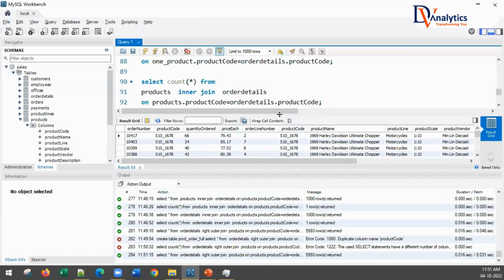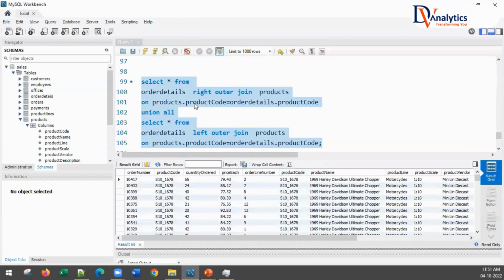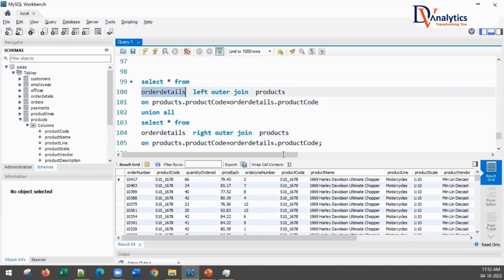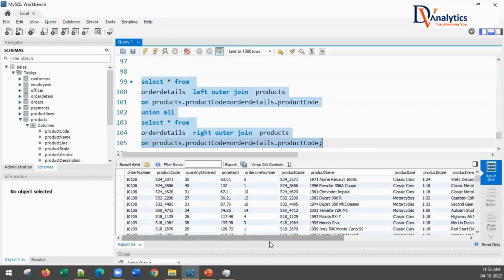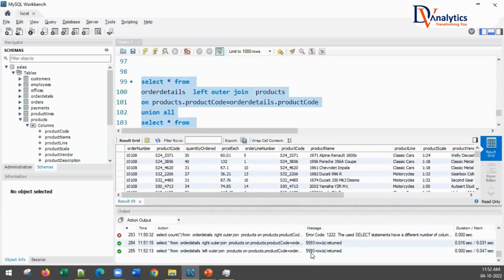How do you know whether this is correct or not? It is simple. Whether you do first left outer join or right outer join, it doesn't really matter. If I swap this, first doing the left outer join, later the right outer join, it doesn't really matter because you're taking the union. Full outer join means everything from the orders and everything from the products. The order doesn't change how many results there are. So here also, finally, in the output window in the compiler, 5993 rows are returned in the full outer join union.